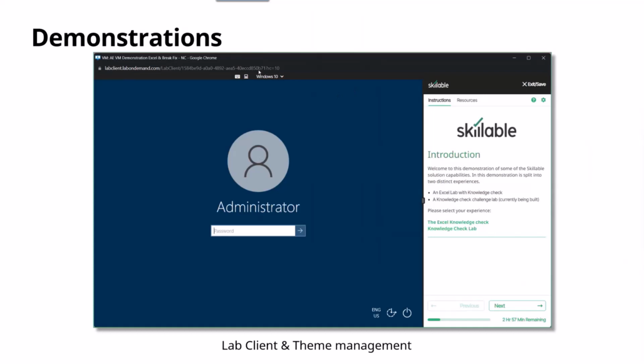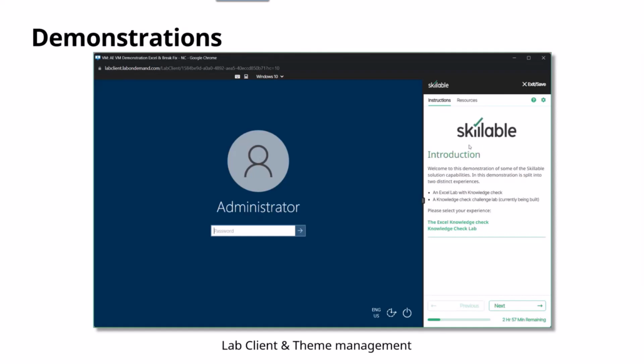We have a bit of a new look and feel to the environment. Hopefully you can see we've got logos at the top rather than the lab title. We've got a slightly different menu. The burger menu's gone. We've got more iconography, so hopefully it's a little bit more intuitive. Things like the time remaining and the task progress have been moved into this separate window down the bottom to try and clean up the environment a little bit. So those are the changes around the environment.